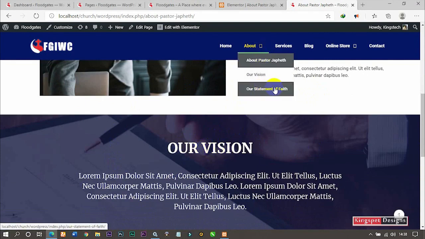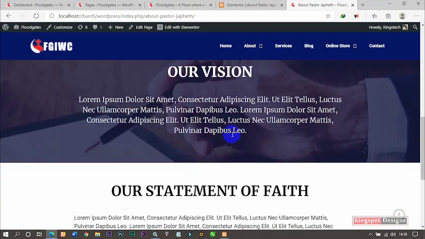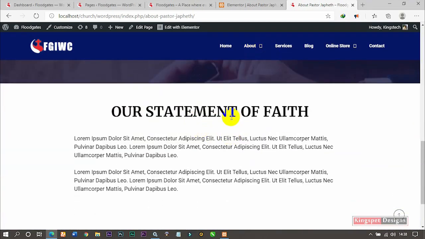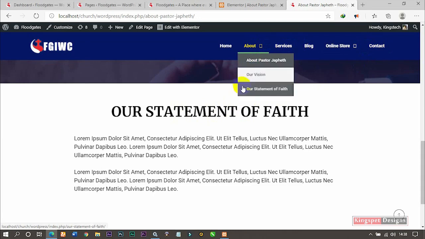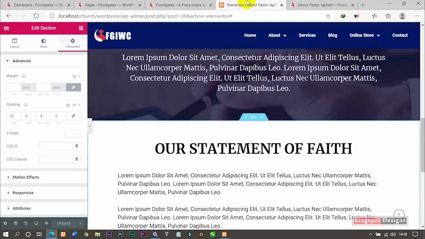And also, if you click on this one, it will scroll and take you straight to this particular place. This will take effect in any area you are. For example, if you were in this side, you can do that. So I'm going to show you how to do that right away. So we have our mission and also our statement of faith. Now let's go straight into what I'm going to show you.